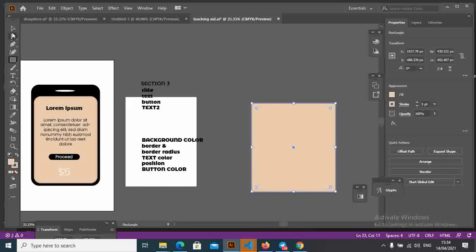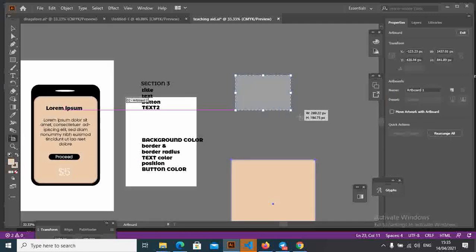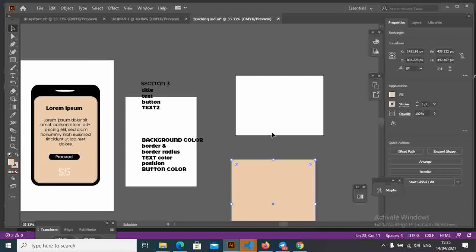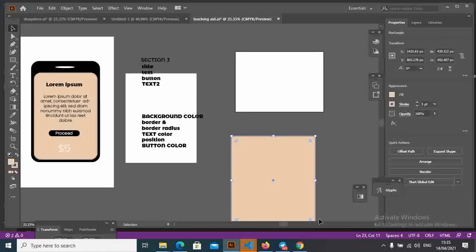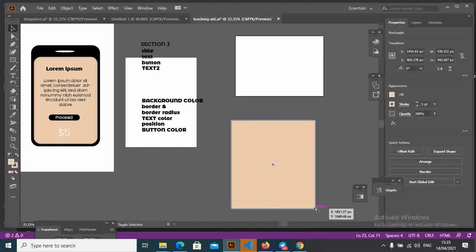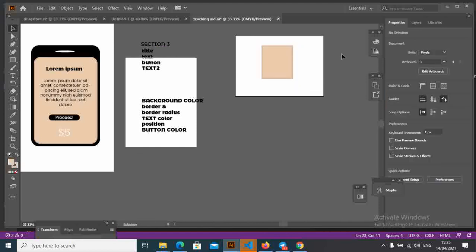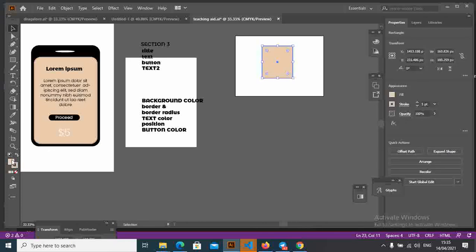So on design, let's assume that this is our browser space. This is our browser. If you have a design like this, let's not use this color, it's already having a border there.